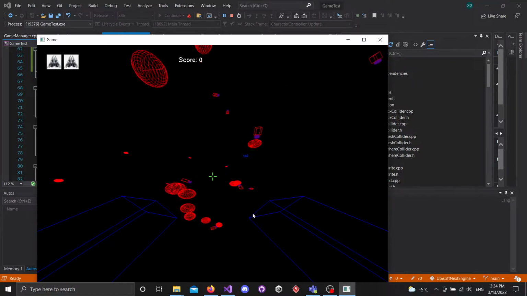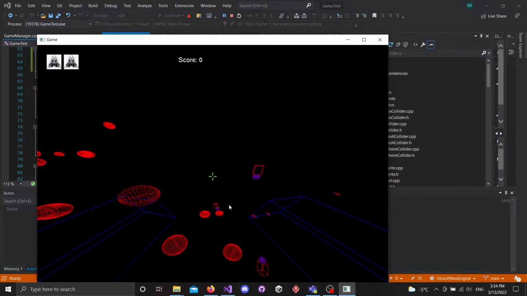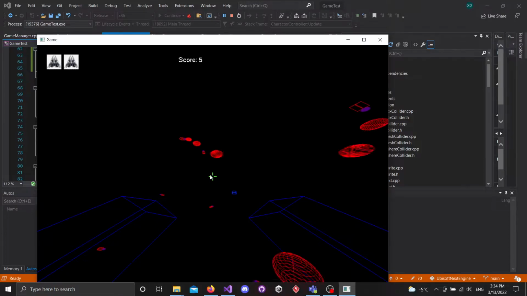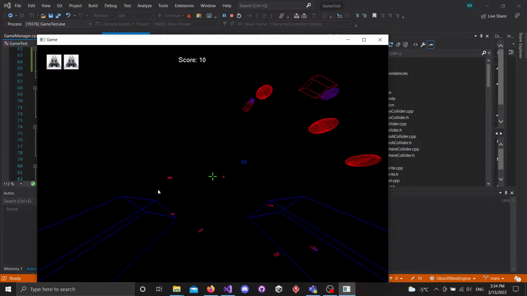You can fire your own projectiles with right click, and if they collide with the enemy bullets, they're going to destroy each other. And if you hit the towers, they're going to lose health. You can snipe them from long range, and your score will go up if they are defeated.